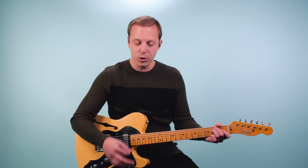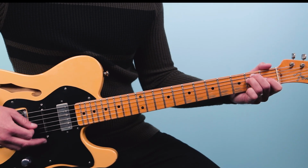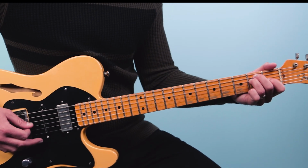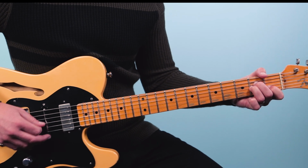Now here we've got to push our pick a little faster. We go 1, 2, and 3, and 4, 5, 6. So 1, 2, and 3, 4, 5, 6. Ba, da, da, da, da, da, da, da. And then back to A minor. And then E again.